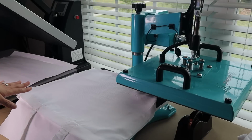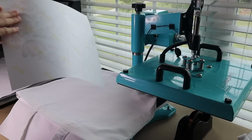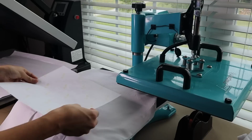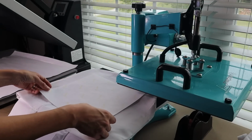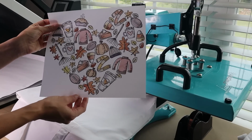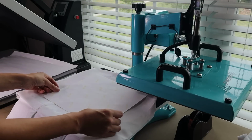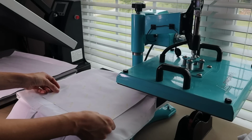Okay, so when it comes to centering your design on this, remember that you're upside down, so you don't want to put it down straight because then it'll be upside down. So what I'm going to do is lay my design in the middle, and you're going to want to center it with the straps. When you're cutting out your design on the paper, just make sure that you're cutting it as centered and as straight as possible. I use a guillotine paper cutter, and I just get everything straight. And then I center it where I want it, but like I said, using my straps as a guide. So it looks pretty good.